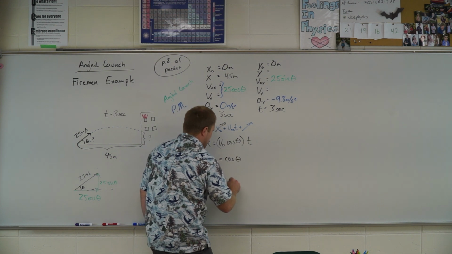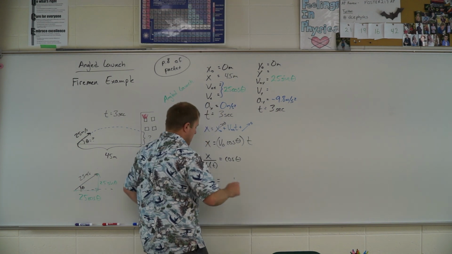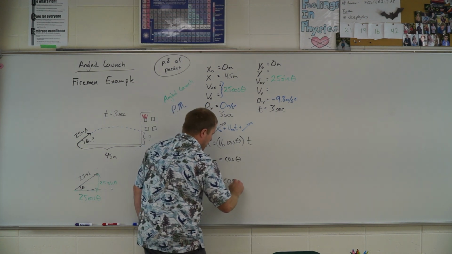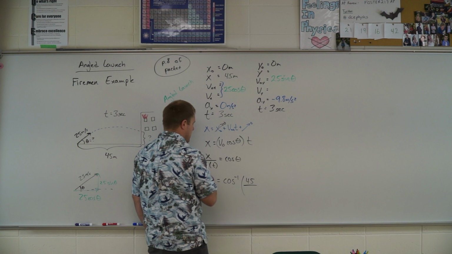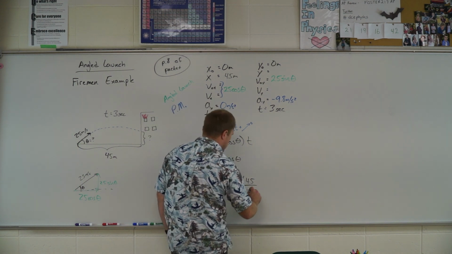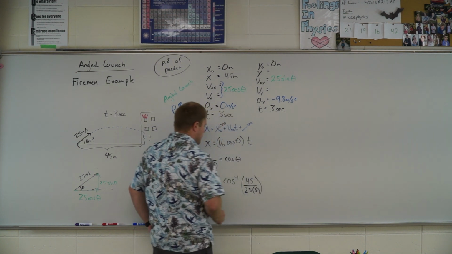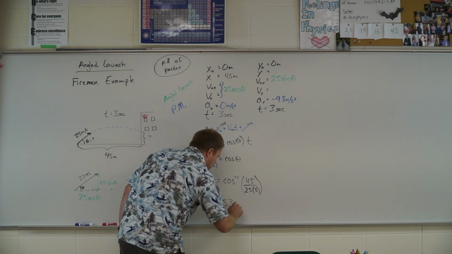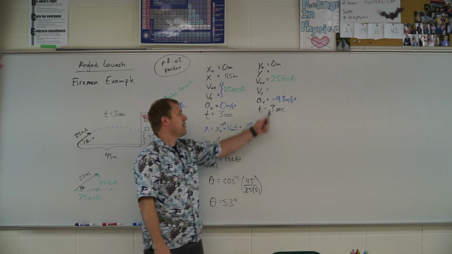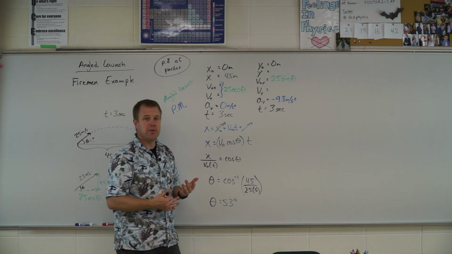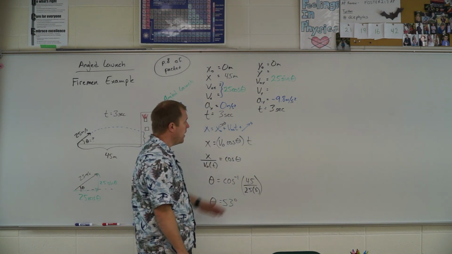So I find out theta is equal to the inverse cosine of x, which was 45, divided by V naught t. V naught was 25 and t was 3. I plug that in my calculator, I get 53 degrees, or 53.1 degrees. Go ahead and store that in your calculator because we are going to need to use that theta value over here in the Y direction. So hit the STO button right above the on key and then choose a letter like X or A. Okay? All right, moving on.